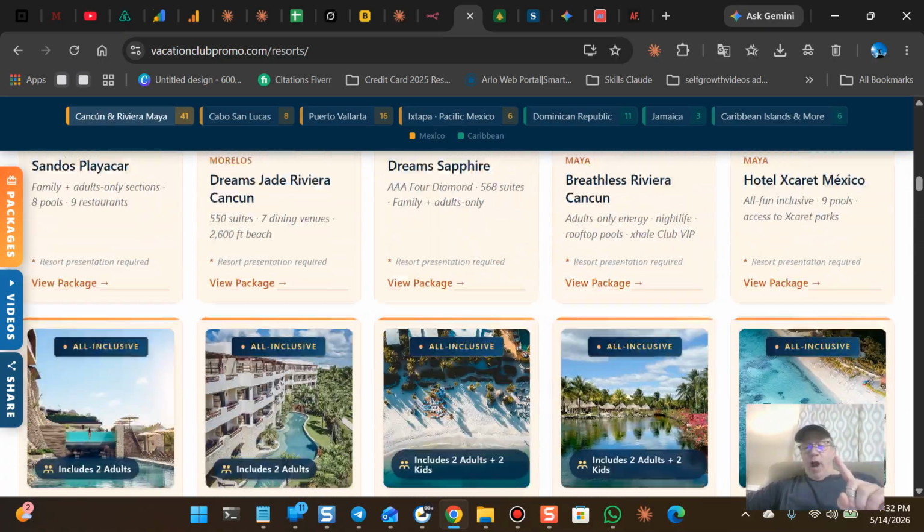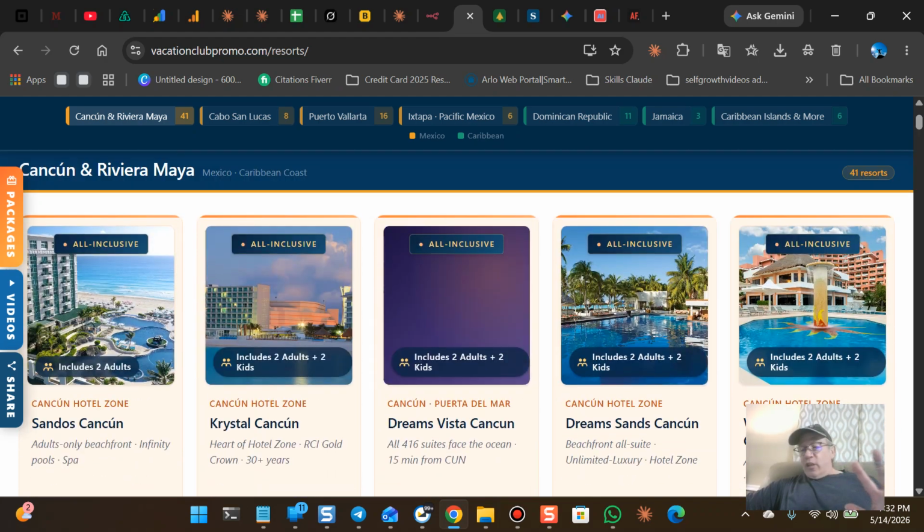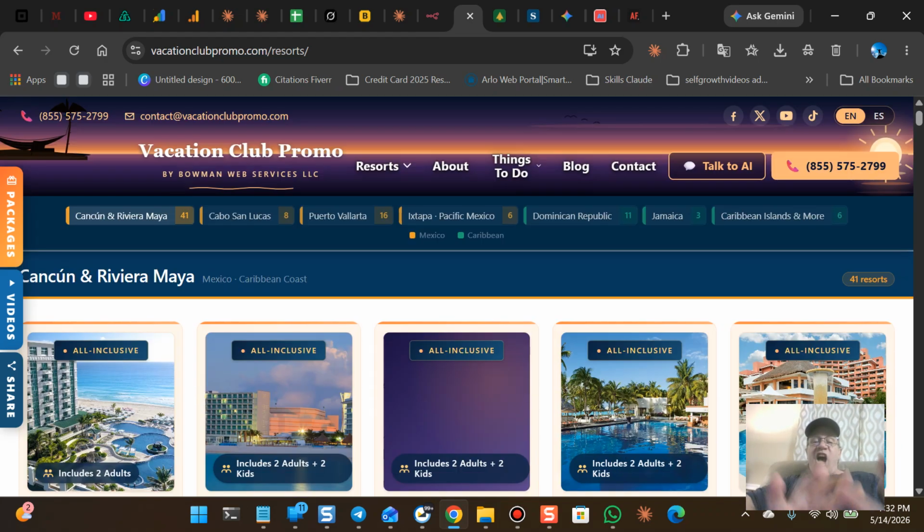So folks, again, not one prompt, not GoHighLevel, you don't need 300 tools. Straight up, this entire thing is 90 resorts scattered over 6 countries in 2 languages, with a blog that now exceeds 110 pages, also going to be in 2 languages. So now you're talking 220 pages and roughly another 200 pages here, so you're looking at 400 plus pages of website just to market vacation promotions for resorts down in the Caribbean and across Mexico.